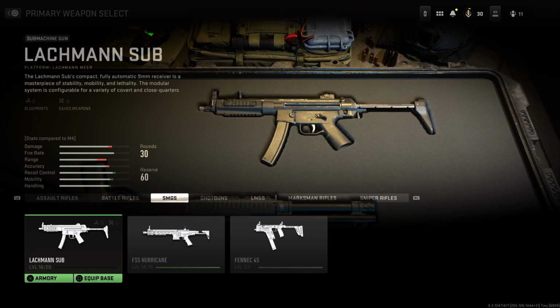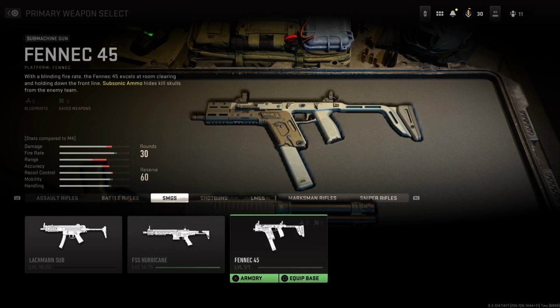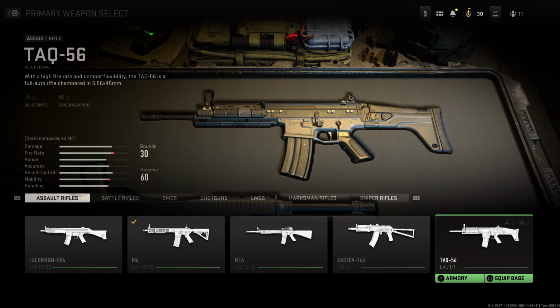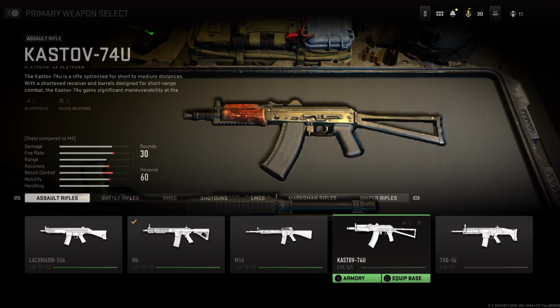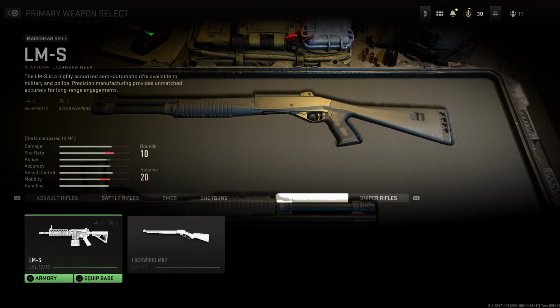Lockman sub. And the FSS Hurricane, this submachine gun, comes from the M4, and the Fennec you unlock in the Battle Pass. And then these are all your options. So the Scar H is here at level 30, but you only get one level. The Cast-Off 74U, it's only one level, so you can't add any attachments to these guns. And that's pretty much it.